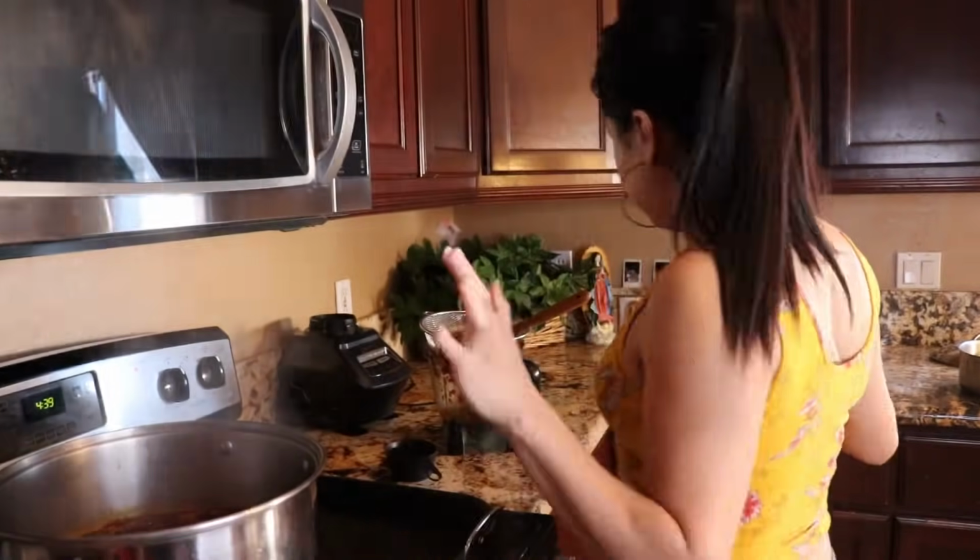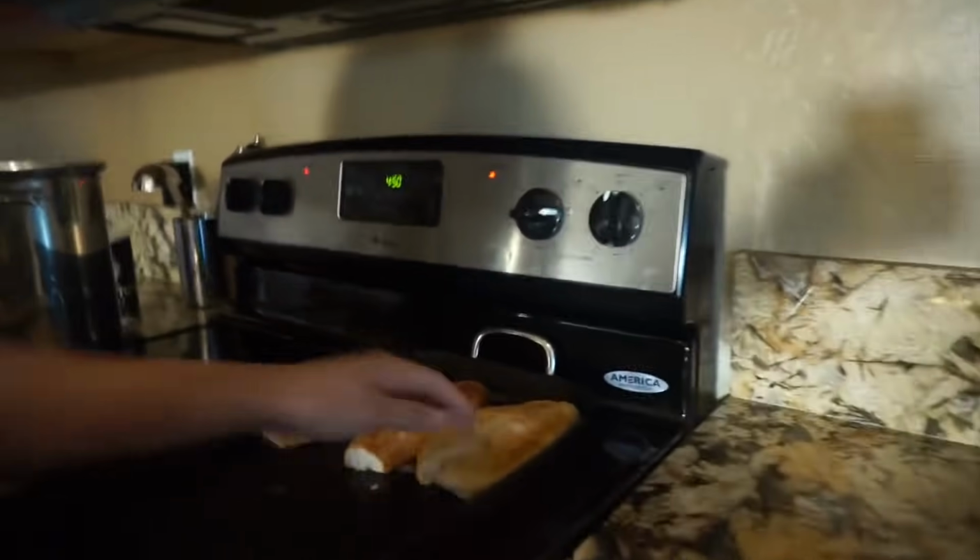Start cleaning up. Oh my god, you guys, the house smells delicious and it's just bringing memories of Thanksgiving, Christmas, New Year. Football. And football. So I'm making my bread right here and I like to put a lot of butter and put it in the comal. That tastes just delicious, especially if you dip it into the caldito.